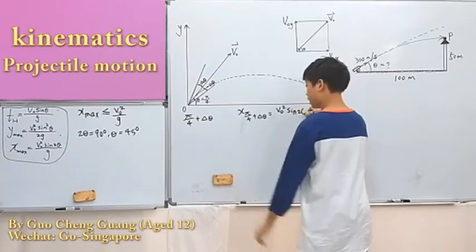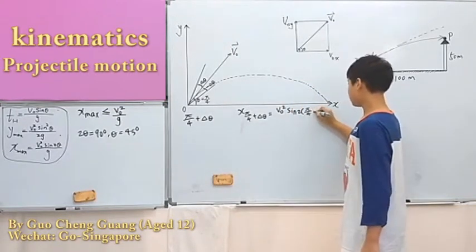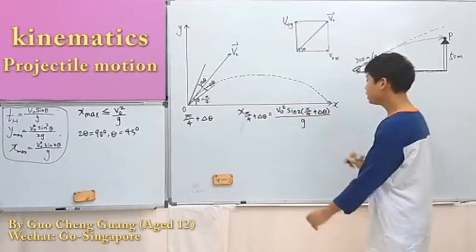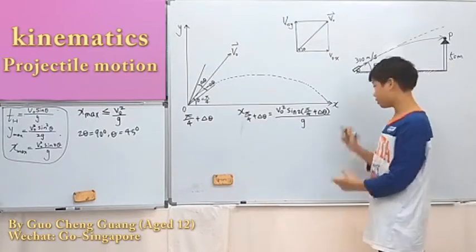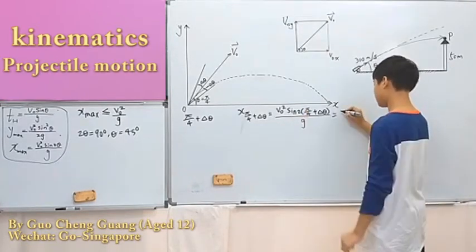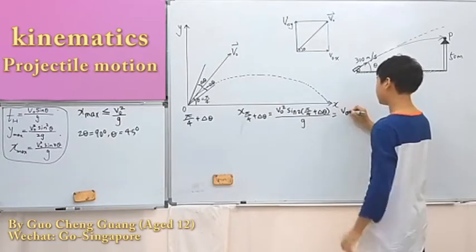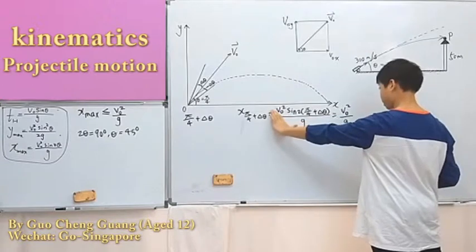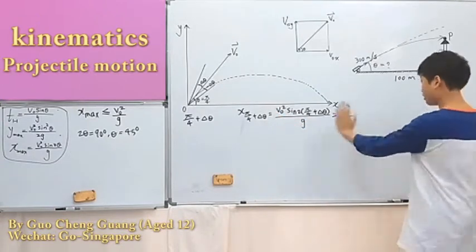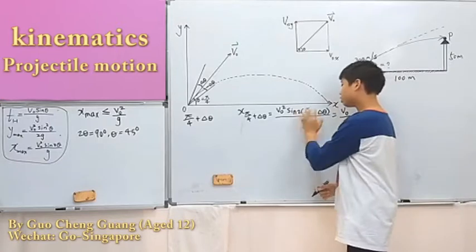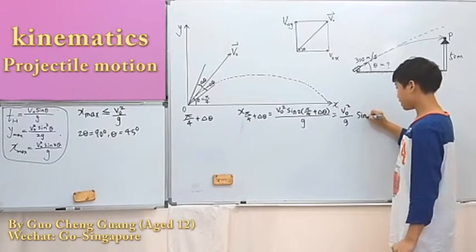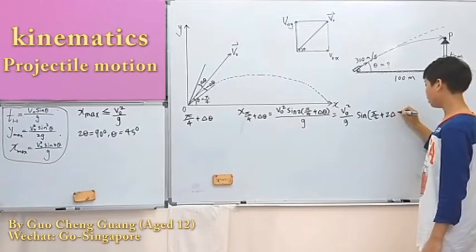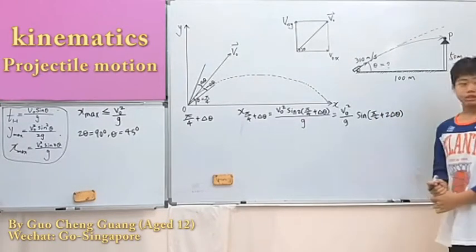So sine of 2 times this angle. The first thing we can do is multiply the 2 inside. The other parts, including the initial velocity and g, I'm just going to leave on the outside first. In here, what you will get is sine of pi over 2 add 2 delta theta.